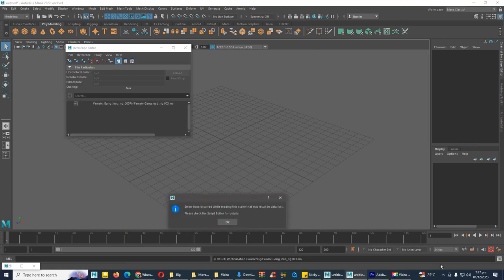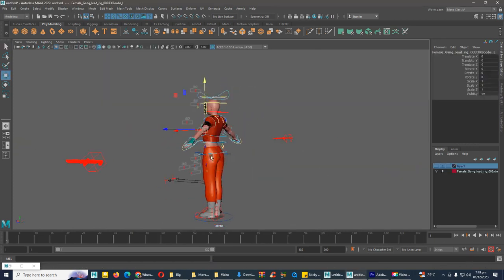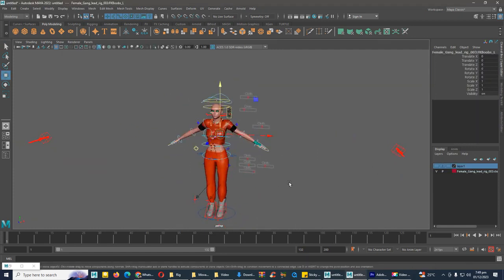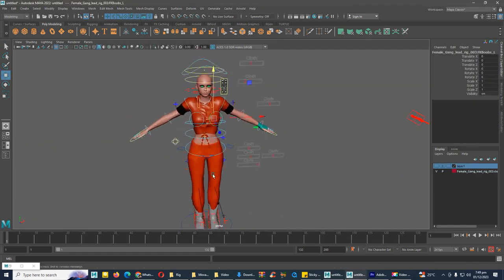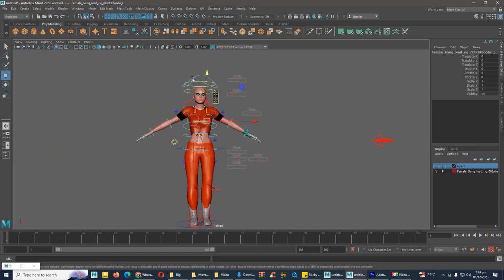and import this rig into our Maya. It takes some time. Now this is our rig and I'm showing you how to open the reference here and copy the reference onto this character.